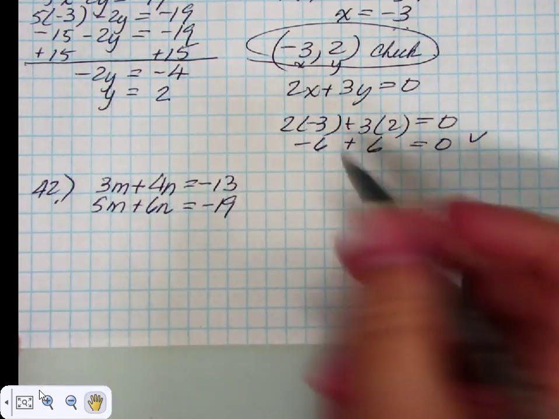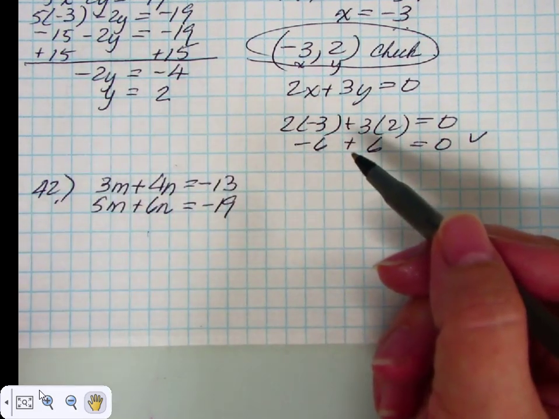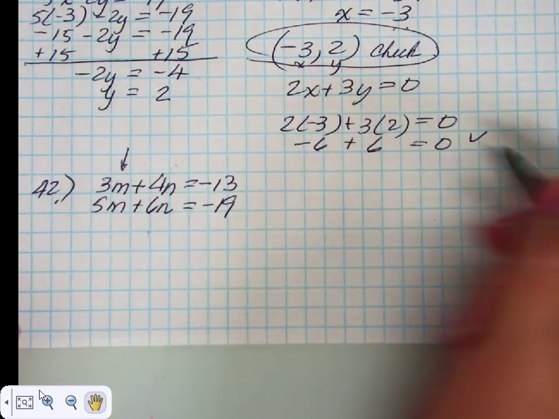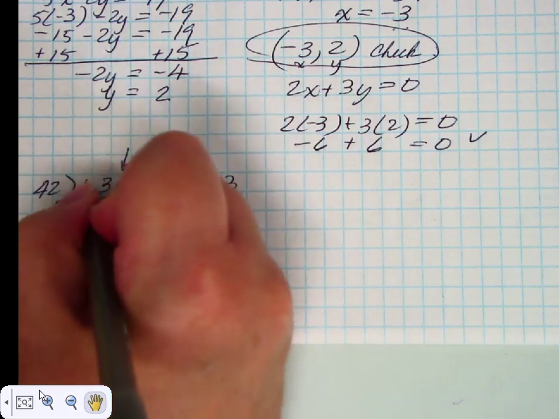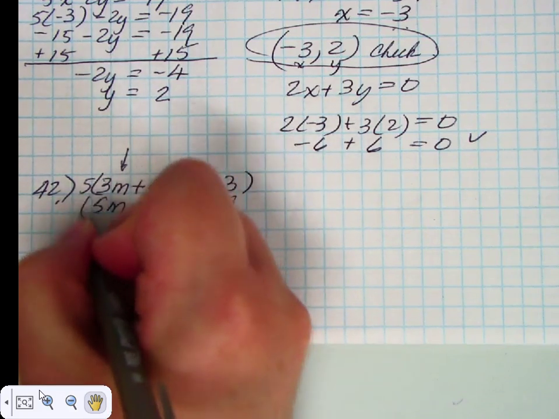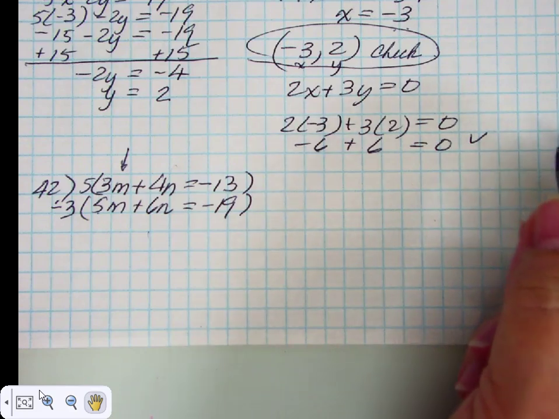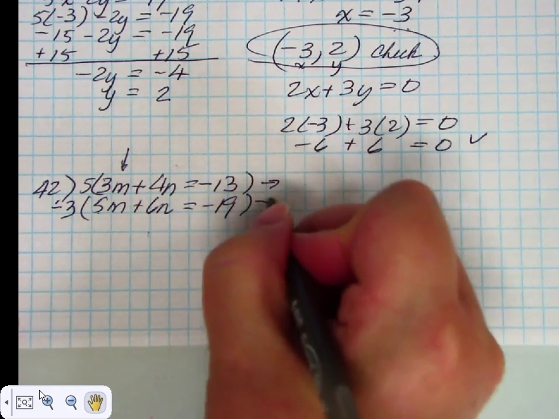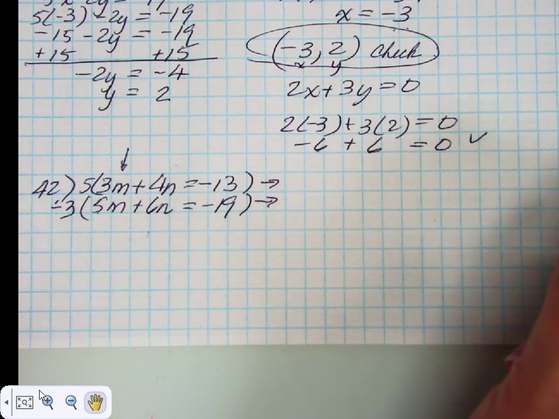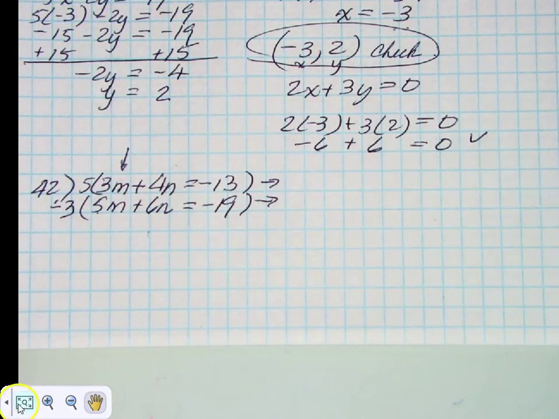Now with this, we're going to have to multiply the top and the bottom because my variables are not the same. So how about if I take and target my m's, and that means I'm going to multiply the top by the bottom number and the bottom by the top number, but because they have the same signs, I need to make it a negative 3. So I want you to multiply these two across and see what happens. So on your own, multiply these across. I'm going to pause the video.